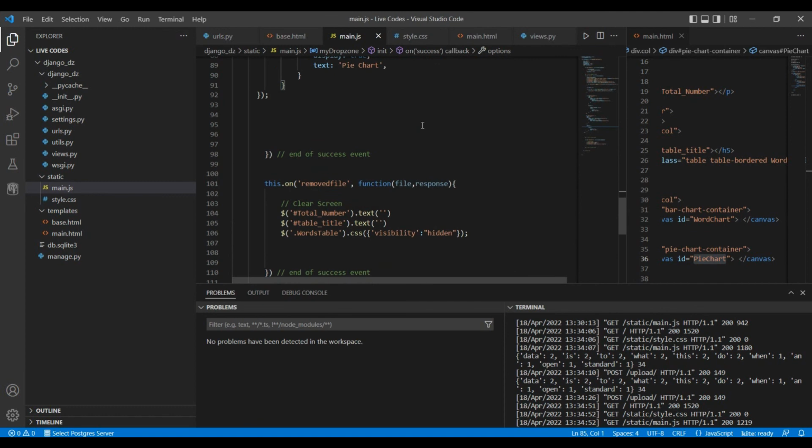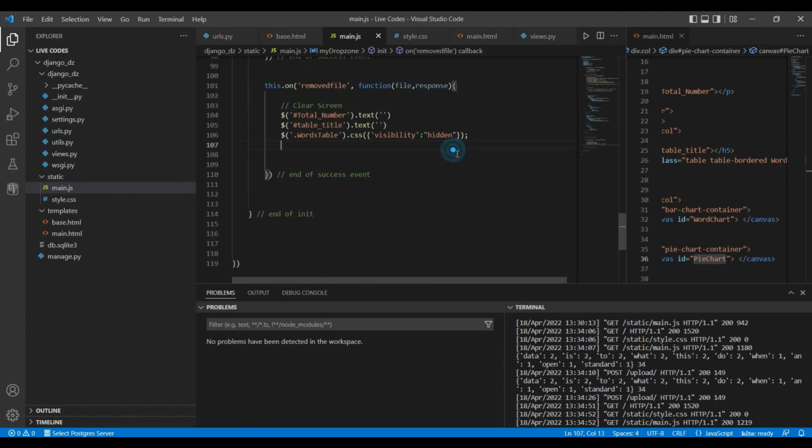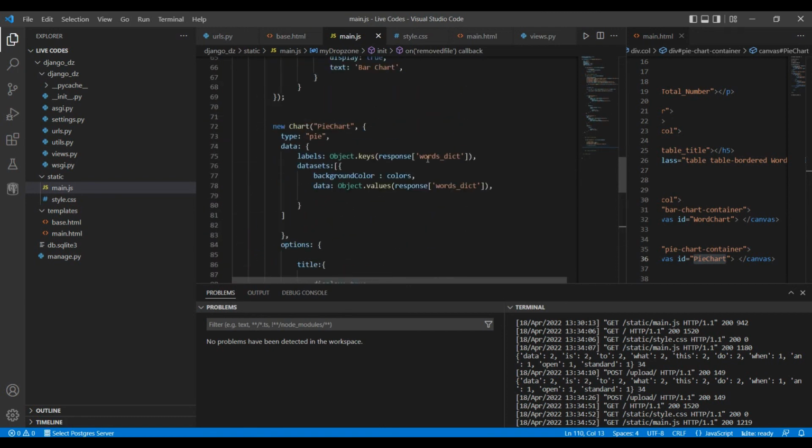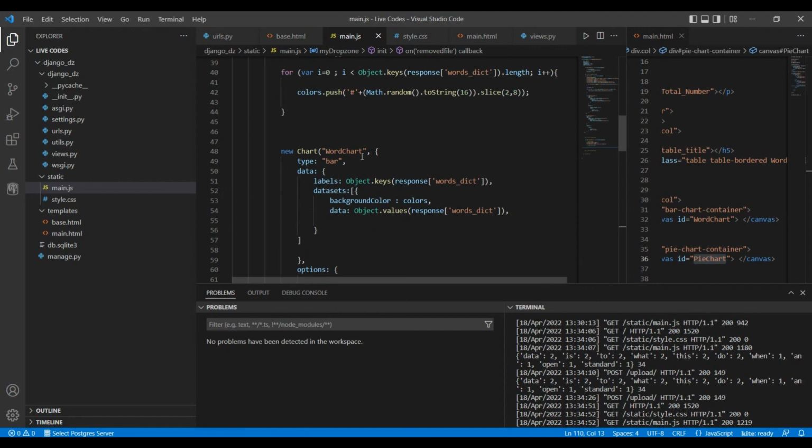What do we need? In fact, we need to come here inside our removed file event and say, here we can say remove previous charts, and here let's bring the chart here.